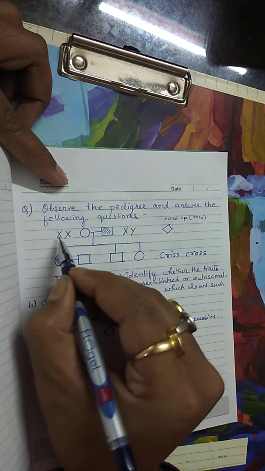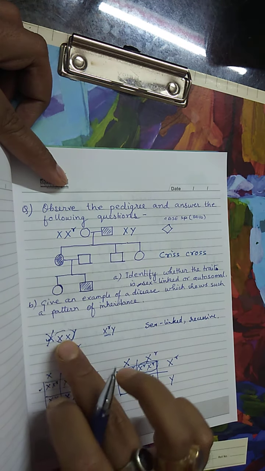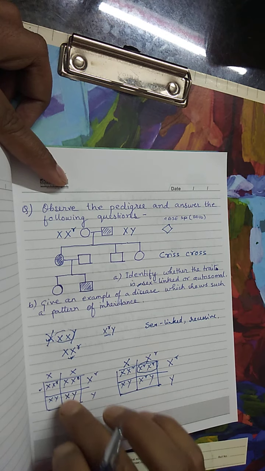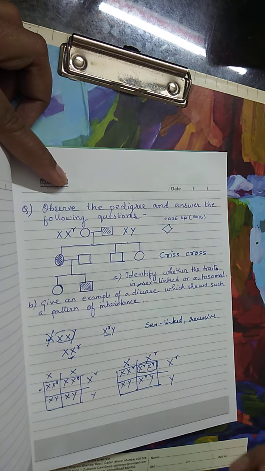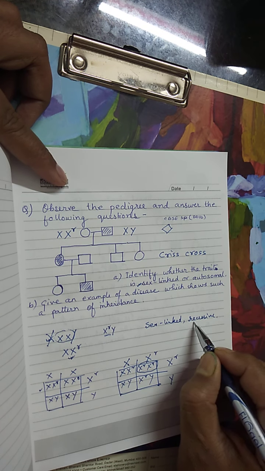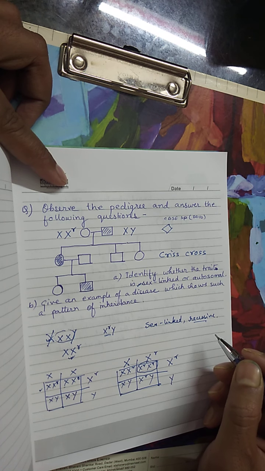And this female is not a normal female but a carrier female, because if it were a normal female, in the next generation there would be no probability of getting a female who is showing the trait. Now another thing, to confirm that it is recessive, we can also consider that it is dominant.